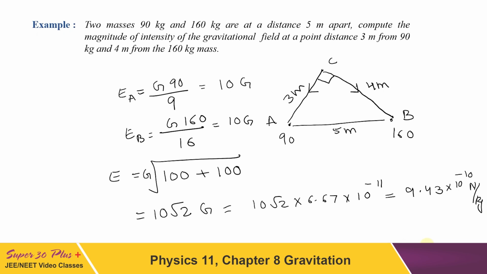With this, today's session is complete. We discussed gravitational field intensity today and then a few questions based on field intensity. In the next session, I am going to discuss how field intensity due to gravity changes with height or with depth or with shape of Earth or with rotation of Earth. So it is variation in g due to different parameters.